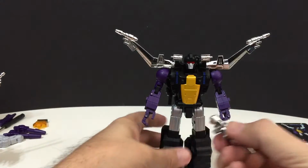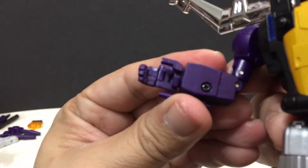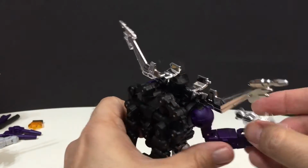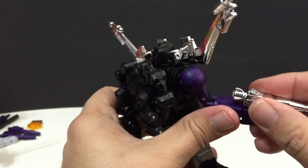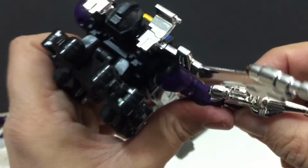So here is his gun. Just like Masterpiece style, it has a couple of tabs there on the side. He does have a slot in his hand. You can see that. There's a slot there in his hand. And just like all the other Masterpiece figures, you just put the gun in and then just kind of line it up with the slot. And it tabs in. Come on, tab in. I can feel you. Tabs in really well.